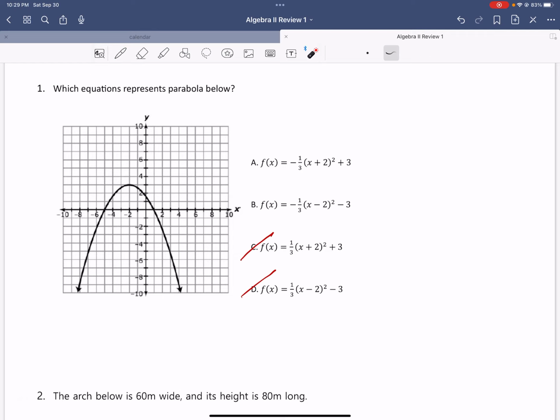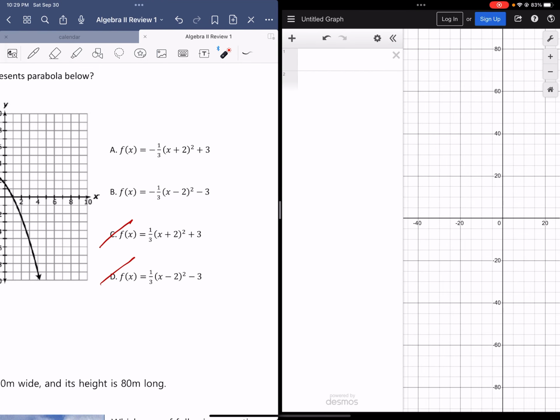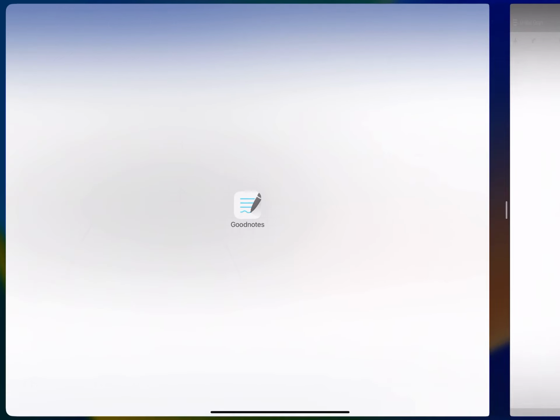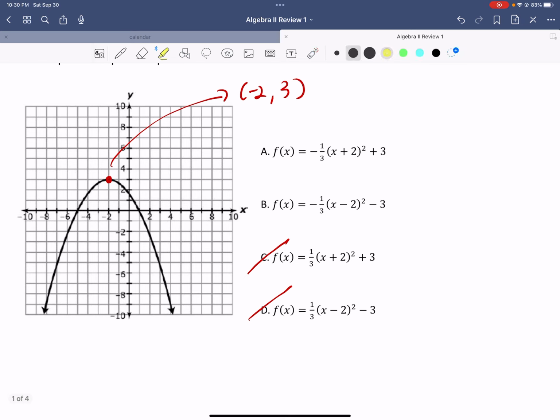Now, what you can do is put each of these two into the decimals, like here, and see which one actually matches this graph. You can check the x-intercept or the vertex. But the easier way is to just look at the vertex here. What is our vertex in this case? It's negative 2, comma 3. So the question is, which one of these has negative 2, comma 3 as its vertex? So the vertex is these two numbers.